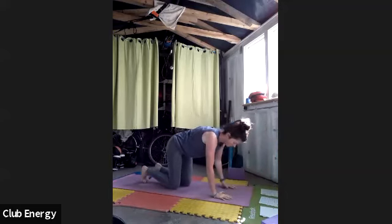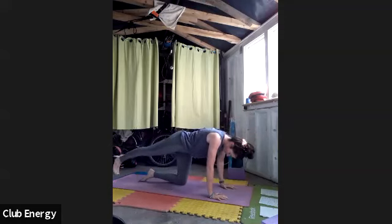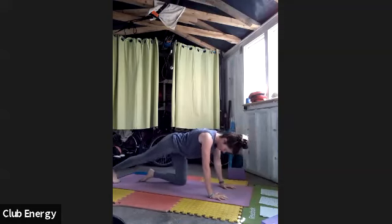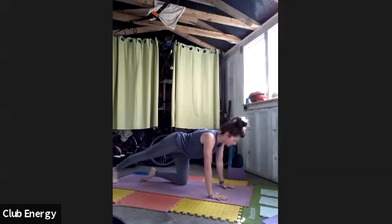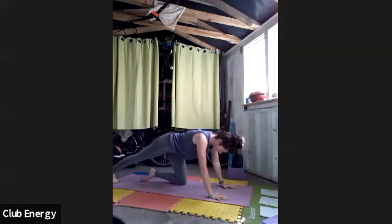So you've got your hands under your armpits, knees under the hips. And then we're going to inhale, send the right leg out. Release the right toes down to your mat. And then try and push the heel back. Stretch out the back of that leg. And then inhale, come forward onto the tiptoes. And then exhale, push the heel back. Stretch out the back of that leg.